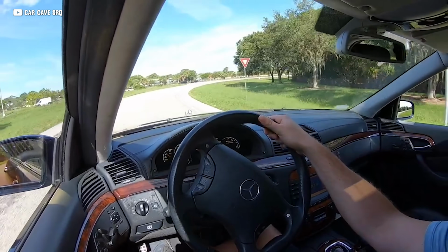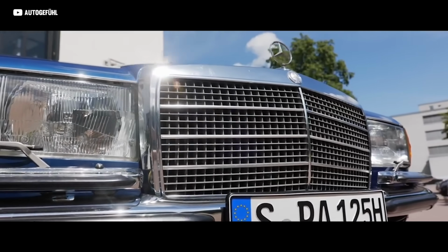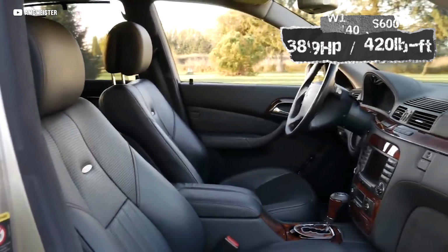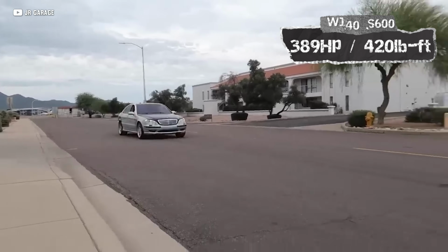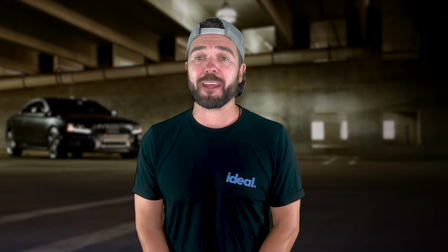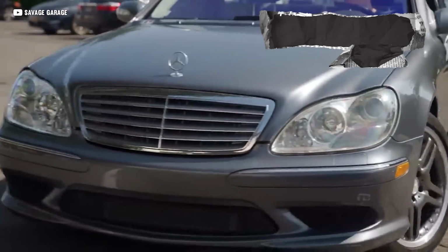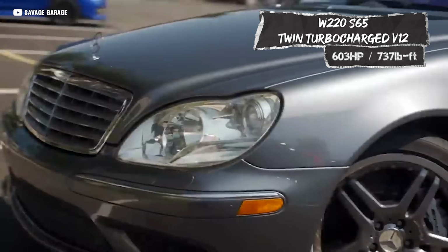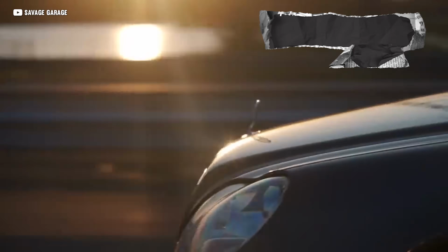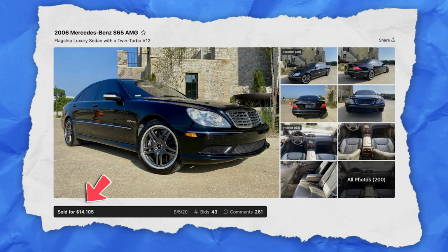And the best, for pretty much since it was released, is the Mercedes S-Class. It is the king of luxury, a modern cigar lounge that will walk you along at Autobahn speeds all day without ever even breaking a sweat. Snag an S600 for under 9K, and yeah, the S65, it's hands down the fastest car on this list with its ridiculously powered twin-turbo 12, able to take you to 200 plus miles per hour, all for about 14K.